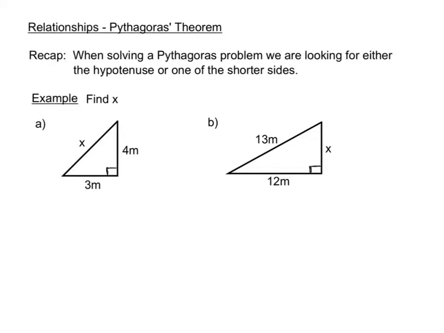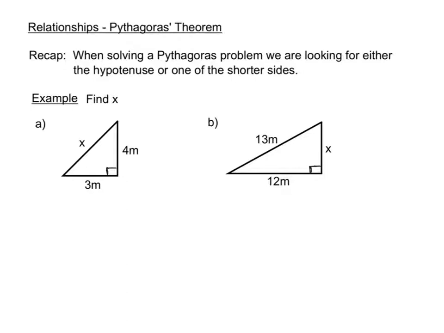Before we go on to look at National 5 Pythagoras' theorem, we'll go back and look at the broad general education and a quick reminder of what we've done. When we're using Pythagoras' theorem, we need to remember that it only works with right-angled triangles. So if you're doing a Pythagoras question, the triangle itself must be right-angled.